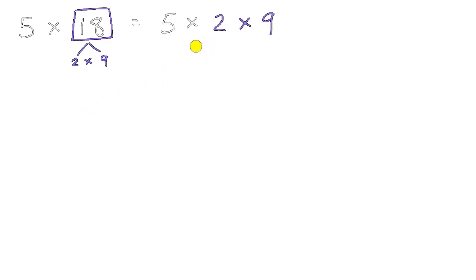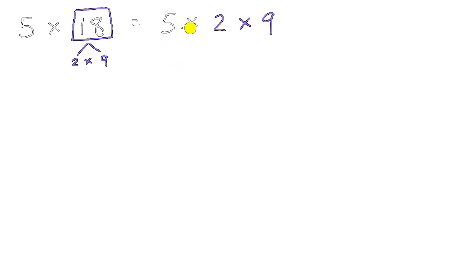Well, instead of multiplying the 2 times 9 first to get the 18 and then multiplying that by 5, what we could do is we could multiply the 5 times the 2 first. And you might be thinking, wait, hold on a second. Before, you did the 2 times 9 first, and now you're telling me that you're going to change the order, that you're going to say, hey, let's multiply the 5 times 2 first. Is that okay? And the simple answer is yes, it is okay.